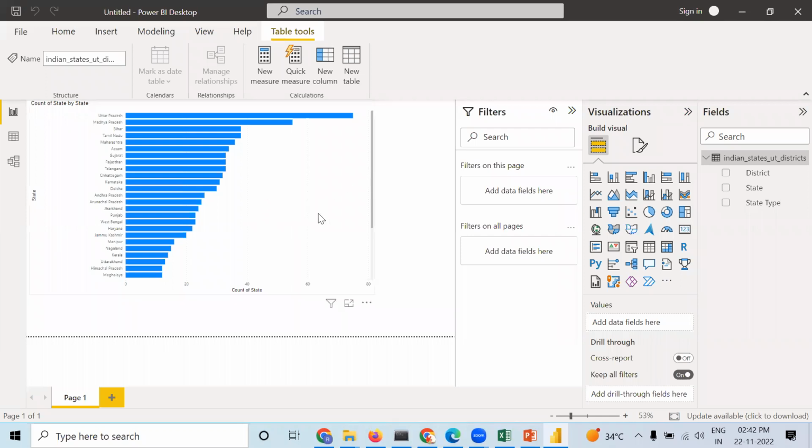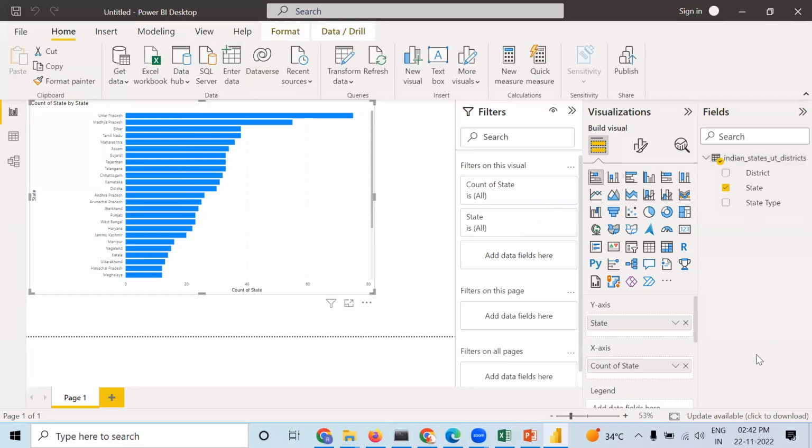Okay, so guys, what is happening right now? When I choose this visual, you can see in the y-axis the names of states and union territories are coming. When I move the same state to the x-axis, since the x-axis will be accepting numerical values only, it will automatically count the number of times the state or union territory is appearing.